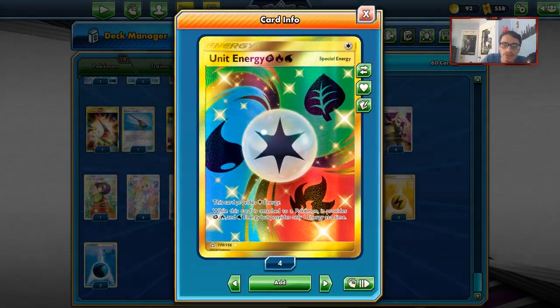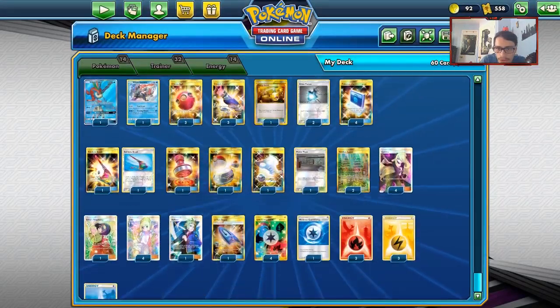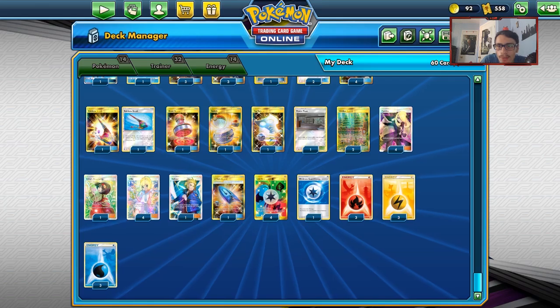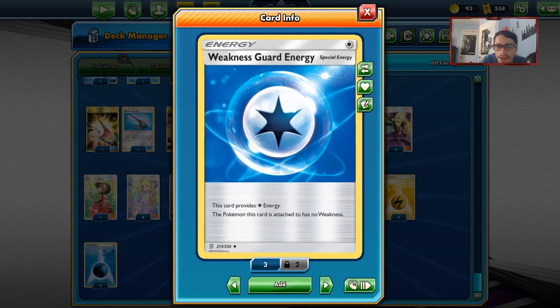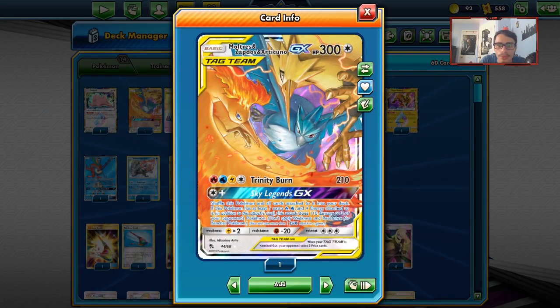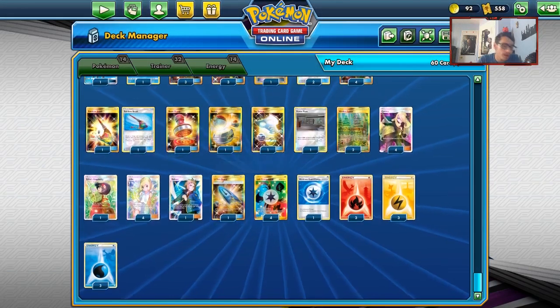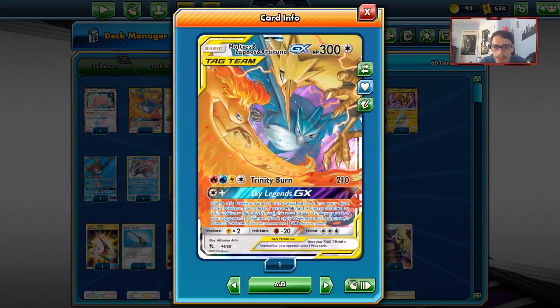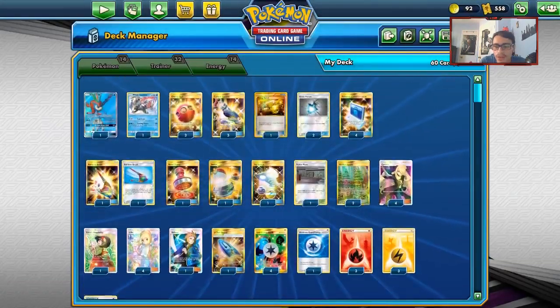Two of the energies on this card work with Articuno, and they work with Victini. I am playing 3 Fire, 3 Lightning, 3 Water, 3 of each, and I am playing just 1 Weakness Guard energy, literally just here so that we don't have to worry about the Pikarom type weakness. That's literally it. Weakness Guard energy makes that Pikarom matchup a bit more fair, and then we don't have to worry about that weakness, and then we kind of just go off. But yeah, that's the list, and here we go.